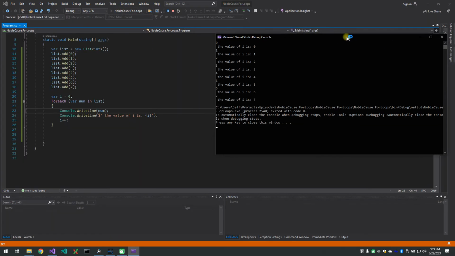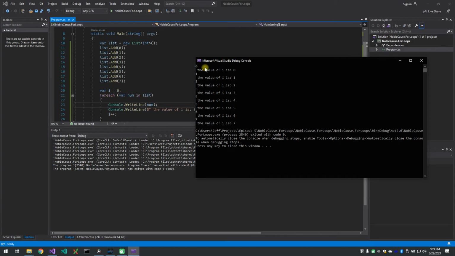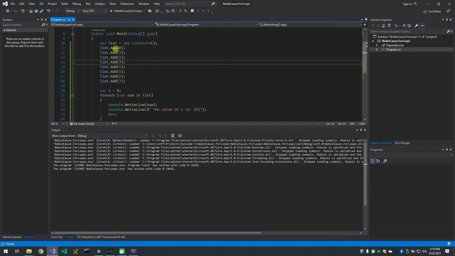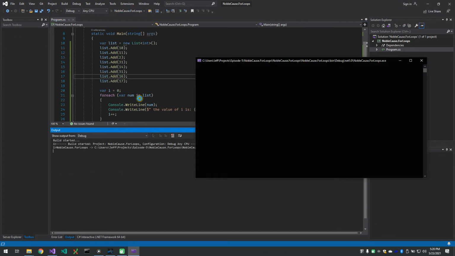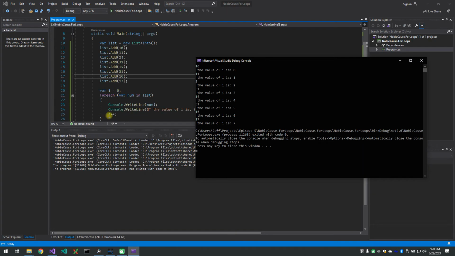And so i will start at 0 like we told it to up here. The value of i is 0, the value of i is 1, so that if these weren't in order, I could have added 10. Let me just add some numbers around different places here. So I just picked some random numbers there. It'll still go through and print those out in order, but i will count as I told it to.